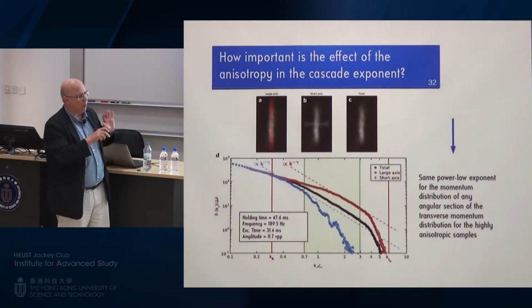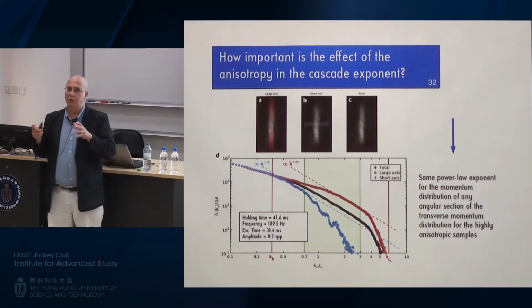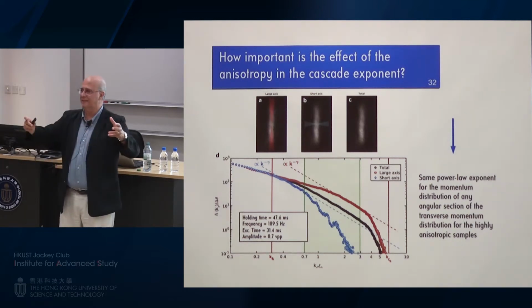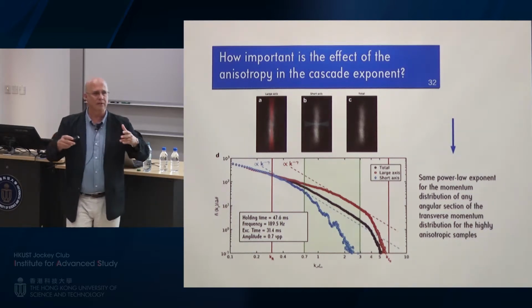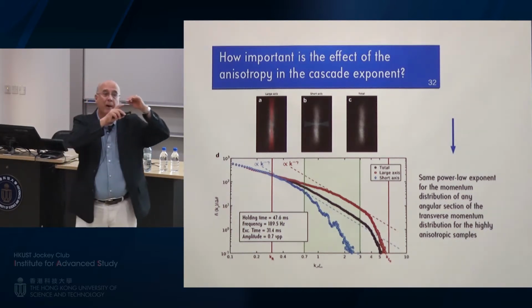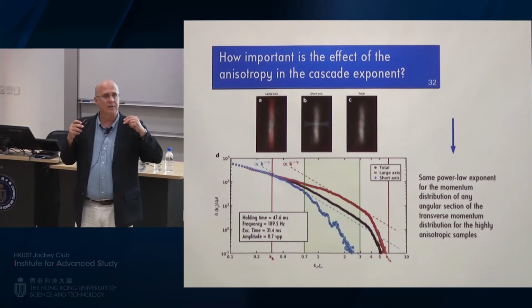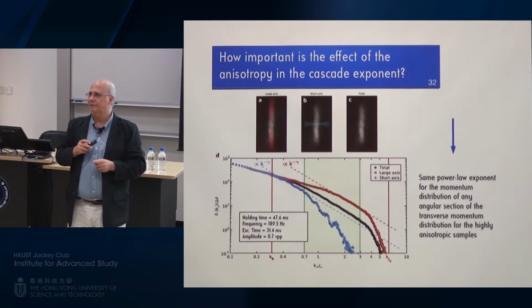And then we find in a more clear way all the momentum variation, all the momentum spectrum, or the occupation here, and we see the power law. So what this means is that we prove there is a cascade. There is turbulence in this sample. And it is a type of turbulence characterized by a kind of power law. And from this power law, we can more or less understand what type of turbulence we have.